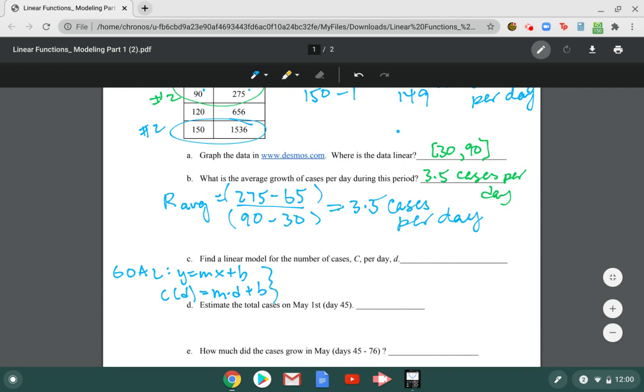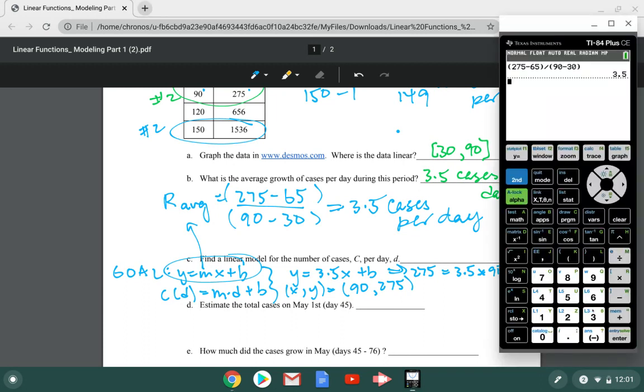Okay, let's go ahead and start to put everything together here. I'm just going to start by using my generic y equals mx plus b. I have m. M is that average rate of change. So I can write this as y equals 3.5x plus b. I've got too many variables, so I need to plug a point in and find b. So I can choose any of the points in that range. I'm going to choose that last one because I can see it, 90, 275. So as I put that in, y is 275 equals 3.5 times 90 plus b.